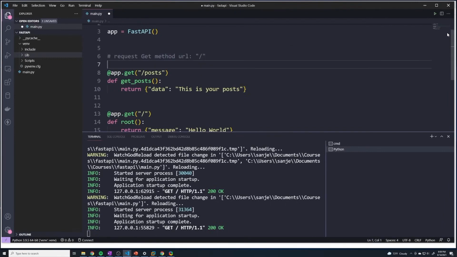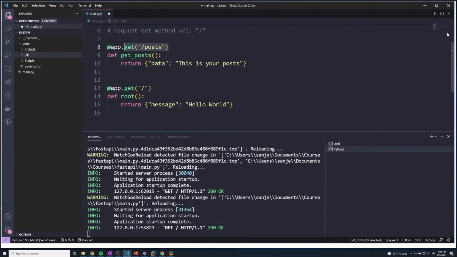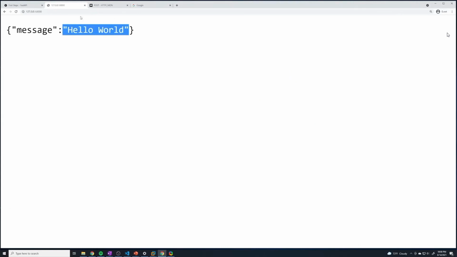So it hits the first path operation. So this is a get. So those two match. And then it looks at the URL, which is /, but that does not match. So it skips past with this one. And then it goes to the next one. And then it checks to see if that matches. So then get matches, the URL matches. So then it returns hello world. And that's why it returned hello world.